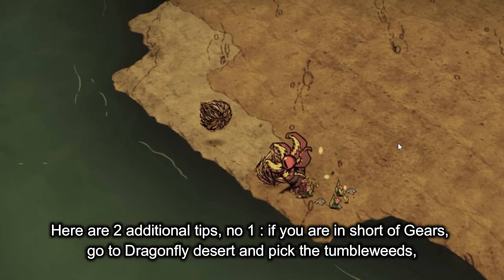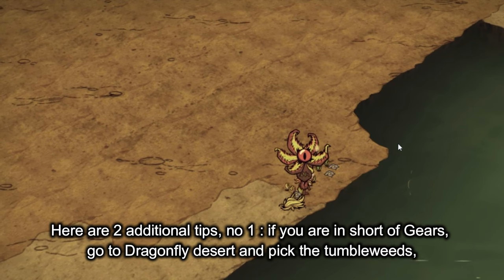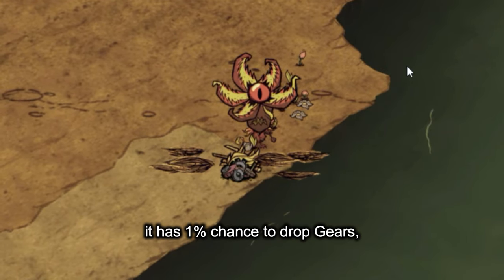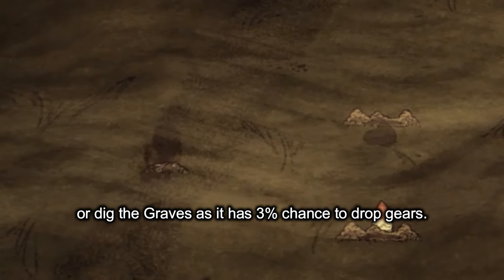Here are two additional tips. Number 1, if you are short of gears, go to Dragonfly Desert and pick the tumbleweeds. It has a 1% chance to drop gears, or dig the graves, as it has a 3% chance to drop gears.